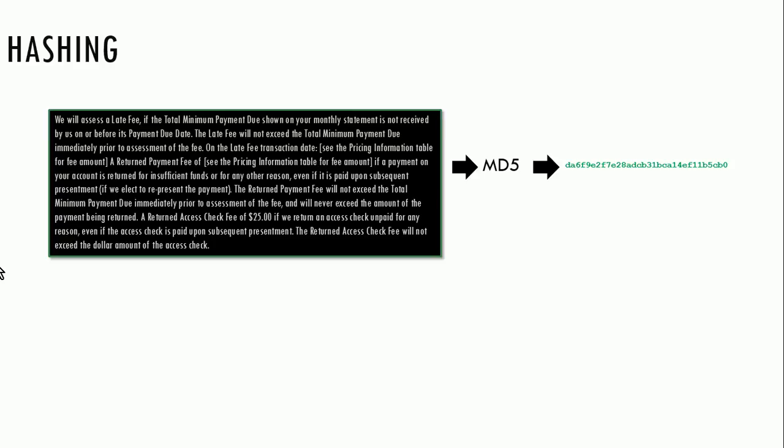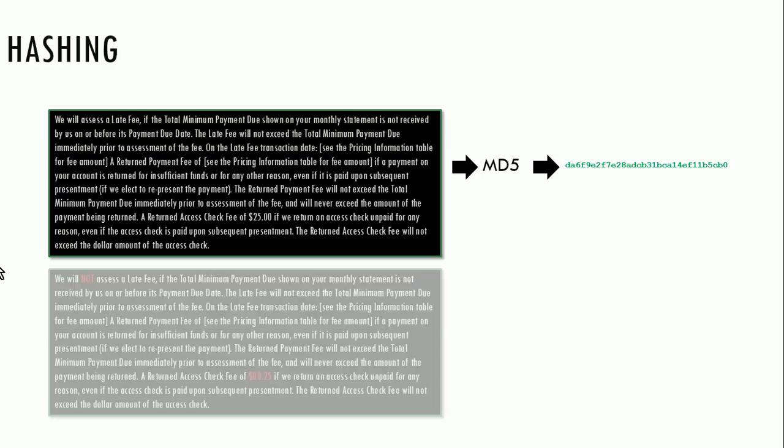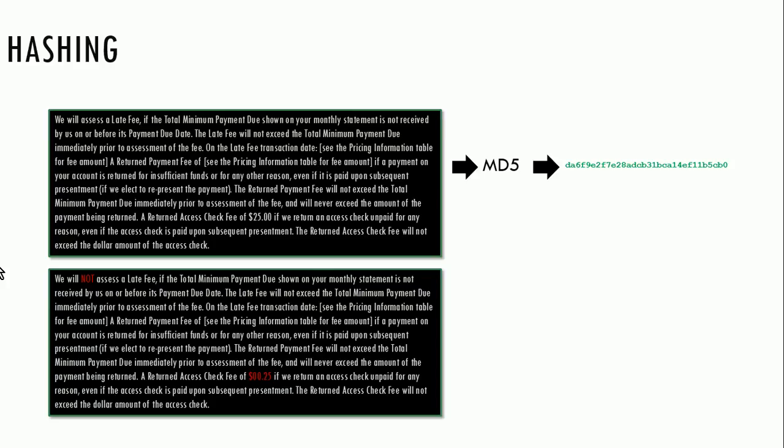So when you do an MD5 hash, or any hash really, it gives you a fingerprint, or that long number you see on the right-hand side that uniquely identifies that document. Now, if I make just a small change, notice in the version at the bottom, I made a very small change. I said we will not assess a late fee, and that a returned access check fee will be 25 cents. So I changed it from $25 to 25 cents. If I showed you these two documents without highlighting my changes in red, it would be very difficult for you to tell that they're different. They look mostly the same, right? You really wouldn't notice that small change.